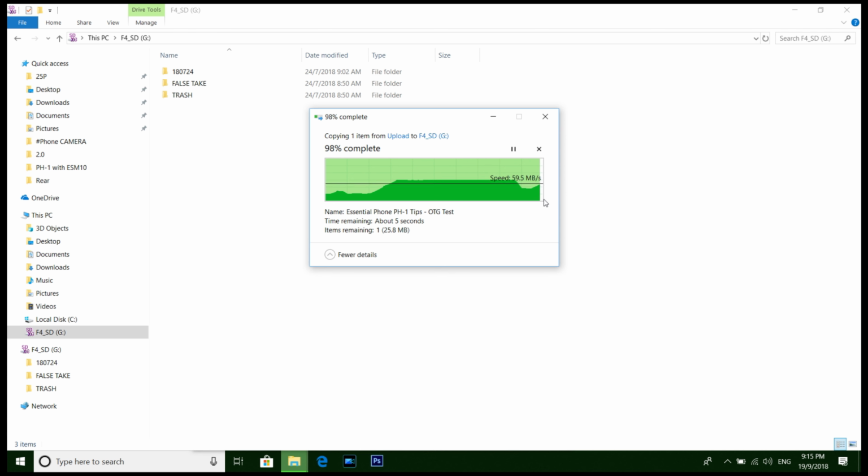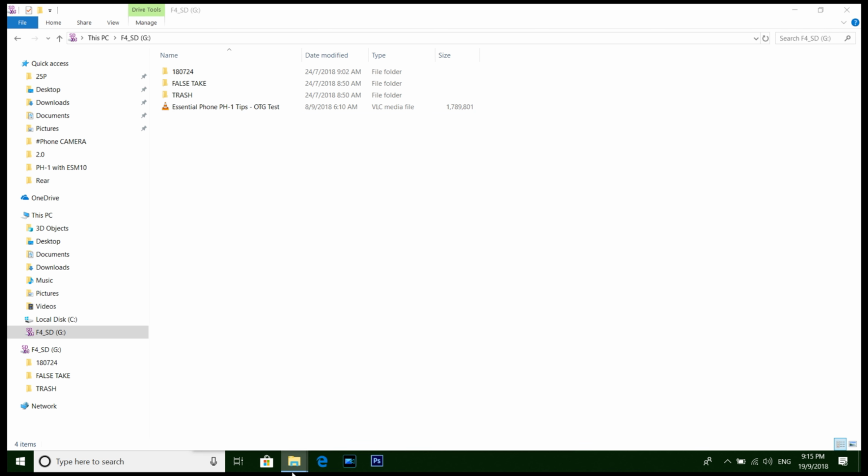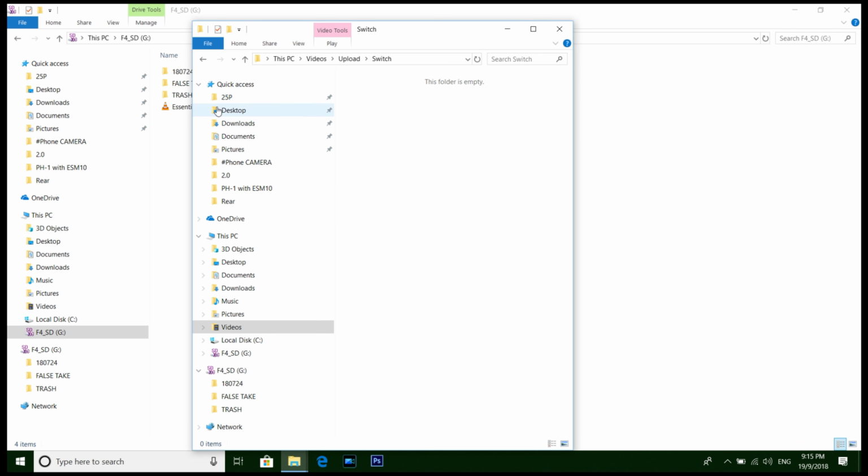It's getting a dip. Okay, now I'm going to copy the file onto my hard drive. Let's see how fast it can copy. 1.7 gigabytes per second. I'm literally amazed. So I can easily recommend it.